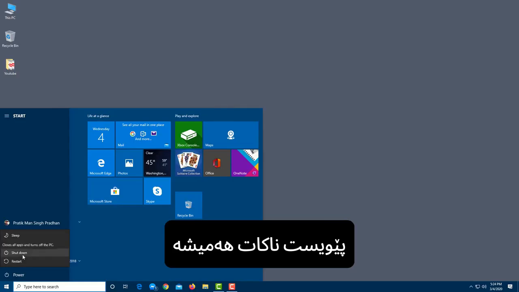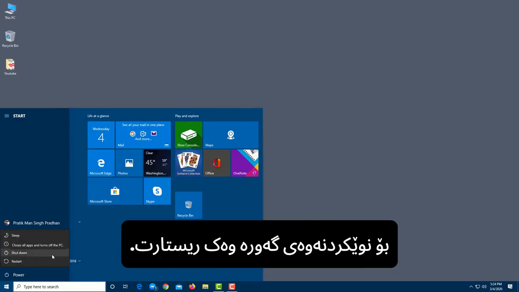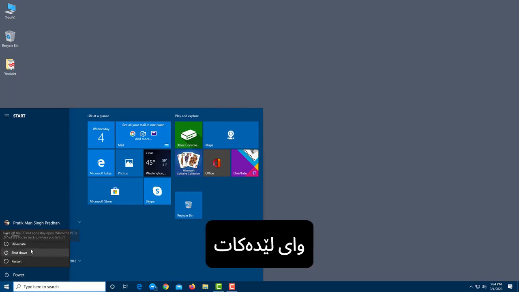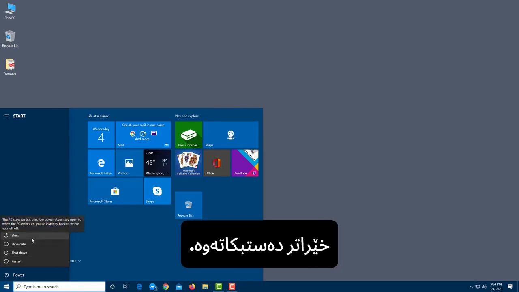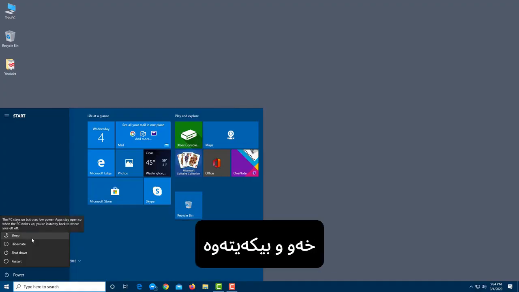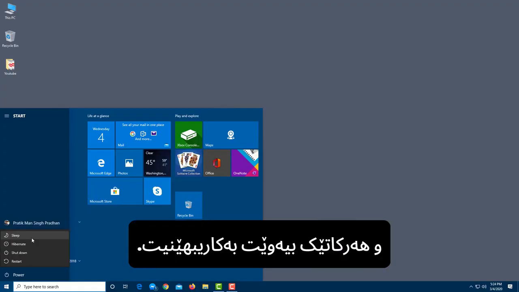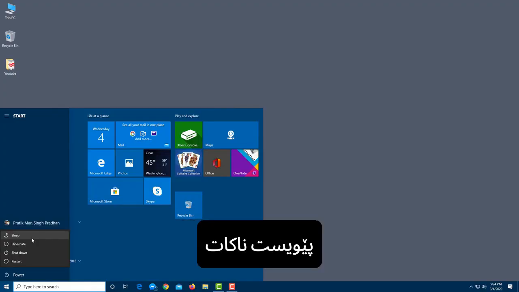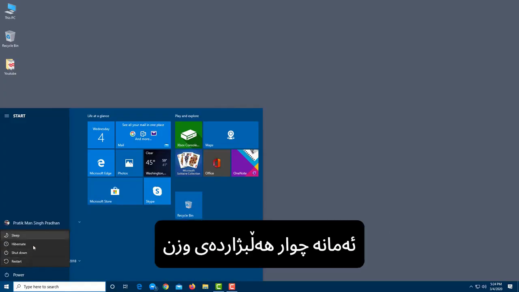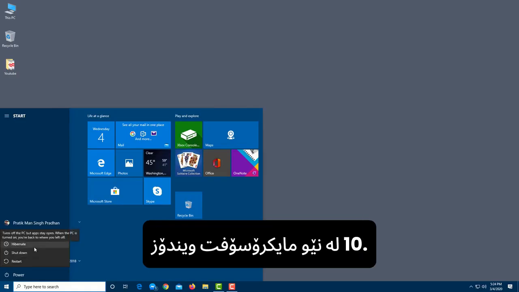You do not always need to shut down your computer. You only need to do it for major updates, like restart. You can keep your computer in Hibernate, which lets it start faster, or just keep it in sleep mode, especially if you use a laptop, because you can just keep it in sleep and open it up and use it whenever you want. You do not have to restart everything when you keep it in sleep. So these are the four power options inside of Microsoft Windows 10.